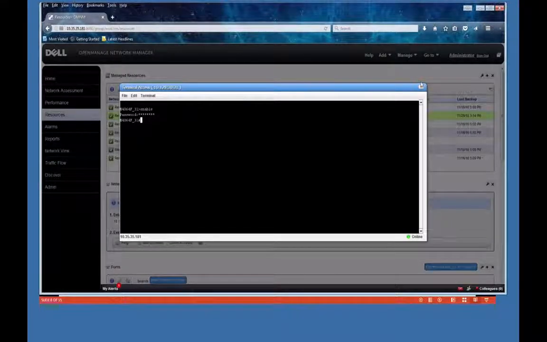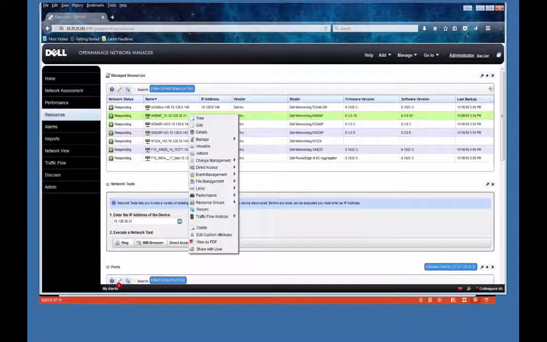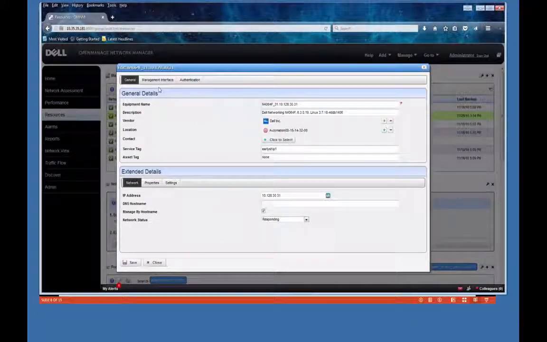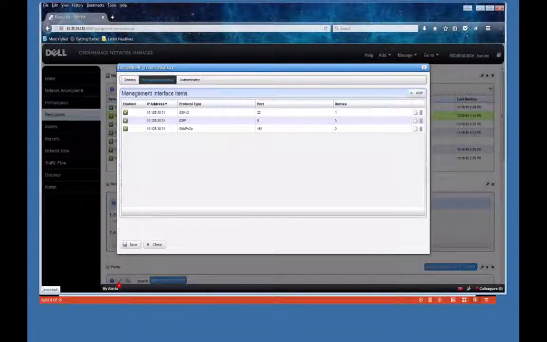A couple of easy ways to do that. You can just right-click and edit the device. In this first tab here, you have Management Interface. This is going to tell us what protocol we're using. Maybe you're trying to do SSH v2 and it only understands Telnet, or vice versa. Or maybe you don't even have an SSH interface. That would mean that you didn't discover the device with an SSH interface, and so maybe you need to add one. So you can add one here, the credential.